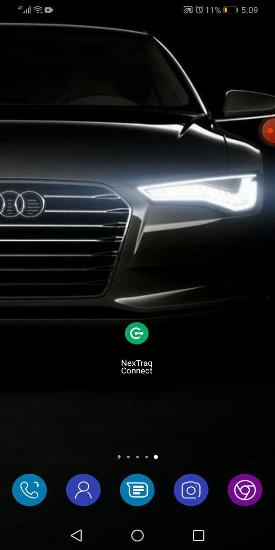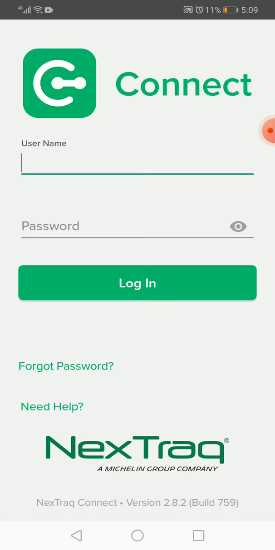Once the application is downloaded, we will open the application and we will be on the login page, which is going to look exactly like this. Here is where you need to enter your username and your password. We will text you your username and a temporary password, which you can change after your first login. For this instance, I'm using my test account to get in and show you what the app looks like.